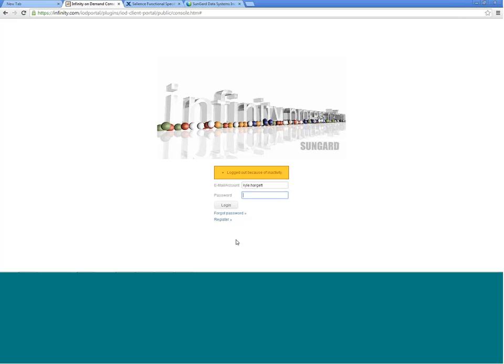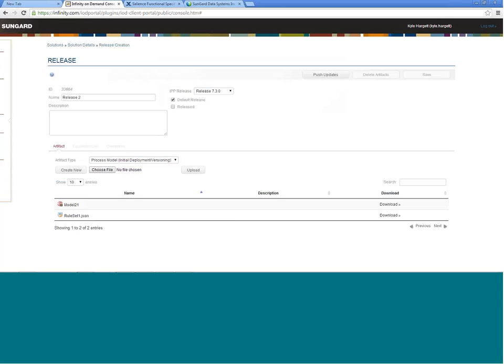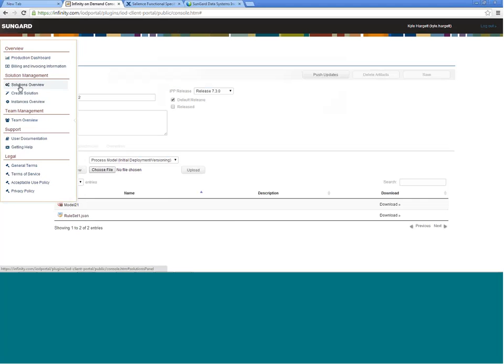Okay, so that's the scenario that we'll be working with. So how would you do this in IPP? Well, let me log into our storefront, and we'll go to the modeler, because with everything in IPP, you start with the model. Let me make sure this is the right one.